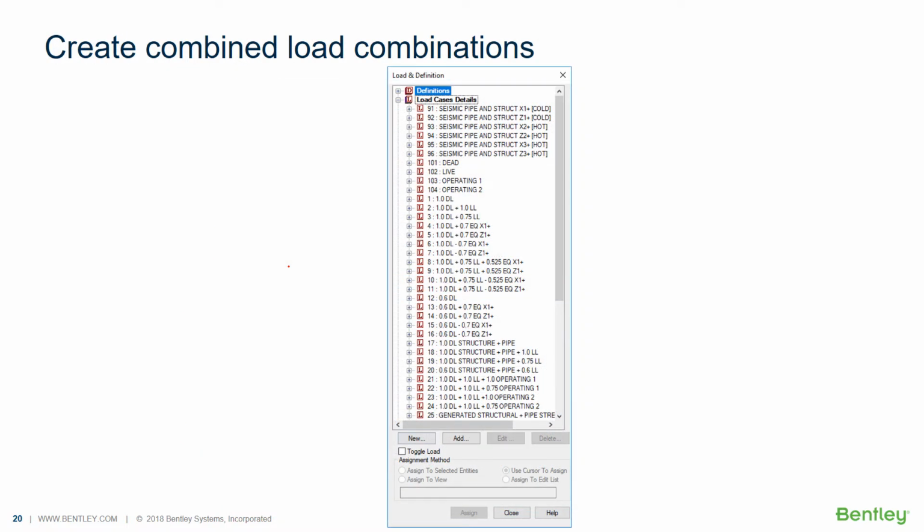So this shows that he actually took those, he referenced them in their reference load, and now he created some combined load combinations. Again, Kareem will dig deeper into this, but basically we see some combinations here of seismic pipe and structure. Down here you could see the dead load structure and pipe with the live load. So we see the structure and pipe being included in a lot of these cases. So we're creating superstructure combinations, basically, where we're looking at not just the structure load, forces and moments and loads, but also the piping forces and moments that are going to be added to those connection points on the structure.